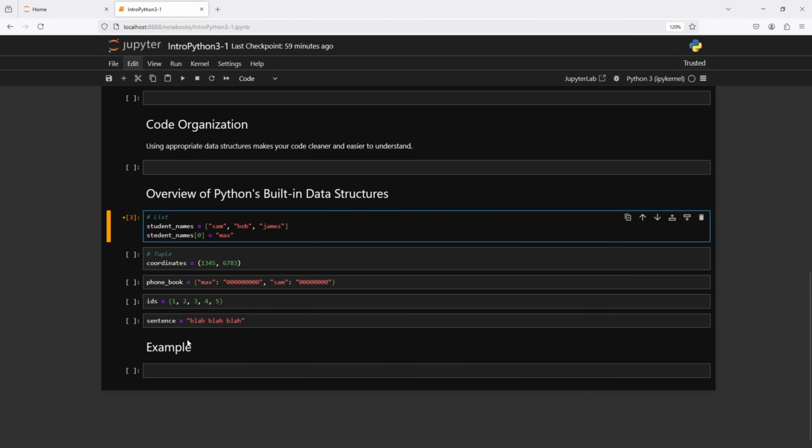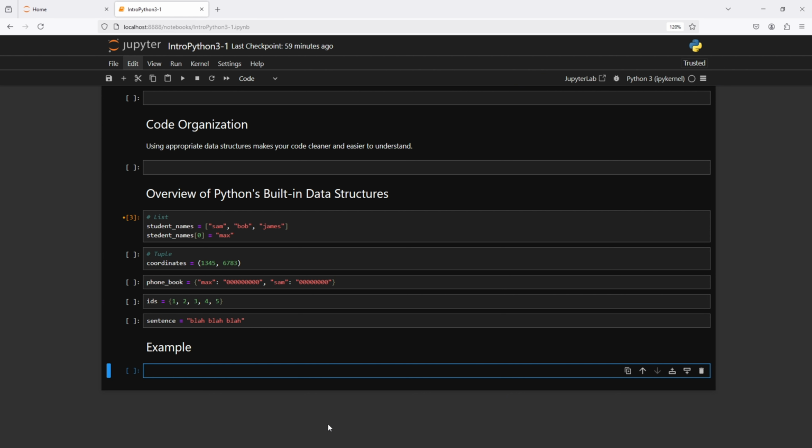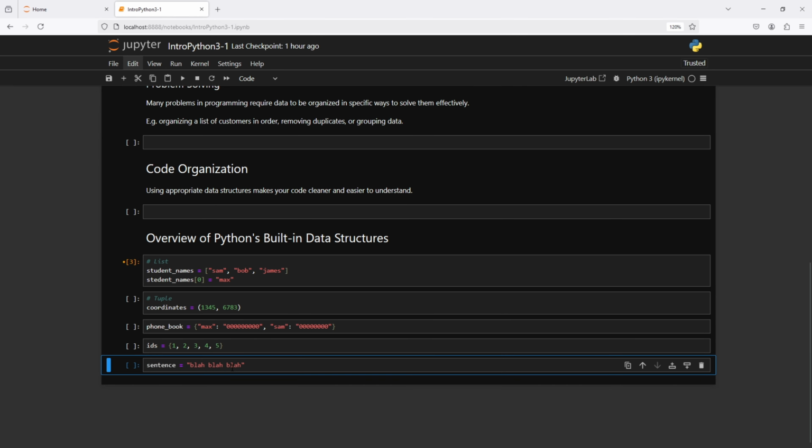All right, so now let me go through an example real quick. I guess this is kind of the example I was going to run through. Let me delete this. That should give you a basic overview of what data structures are and the basics of how they work, and the next lesson is going to go a little bit more in depth with how you can use them and get started with them in Python.